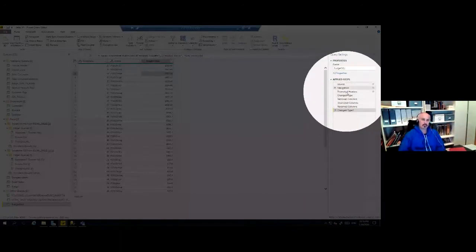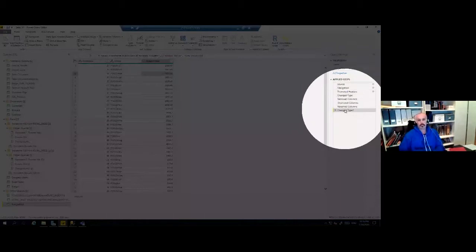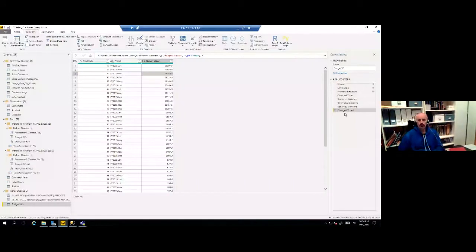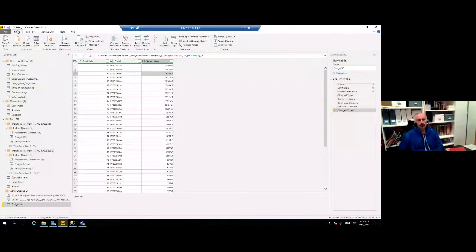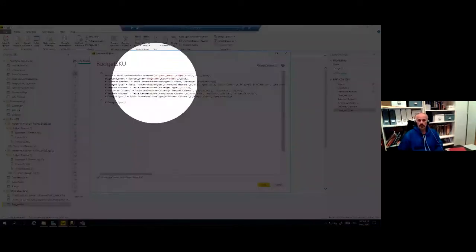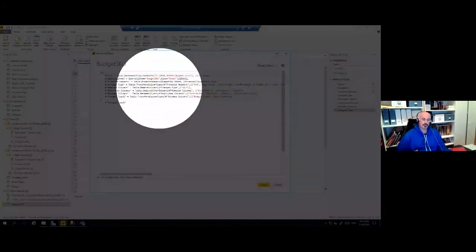And if I want to look at what I've generated in the background, let's go in here and look at Advanced Editor. And this is the code that's actually being generated for me. And this is my M code. Now, this is going to be important. We're going to touch upon this a little bit later on in phase 2 and 3. But this is initially what I've been creating in the background, though I've been doing it all through a click and drag interface. Okay, so I can continue on doing that through all the other sources of data, and I'll end up building my data model.